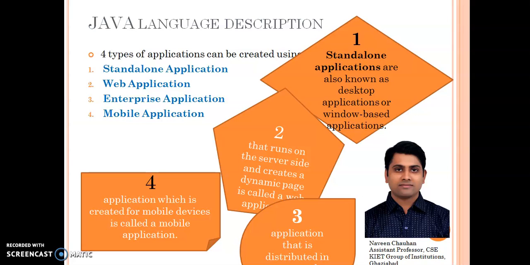Third is the enterprise application. If you ever visit a bank, you can see most of the employees working on some black screens, but they have some already installed software, and all over India the different branches are similar. All the employees are connected with a single application. With the help of enterprise applications, we can create a single application that is distributed all over the country or all over the world.